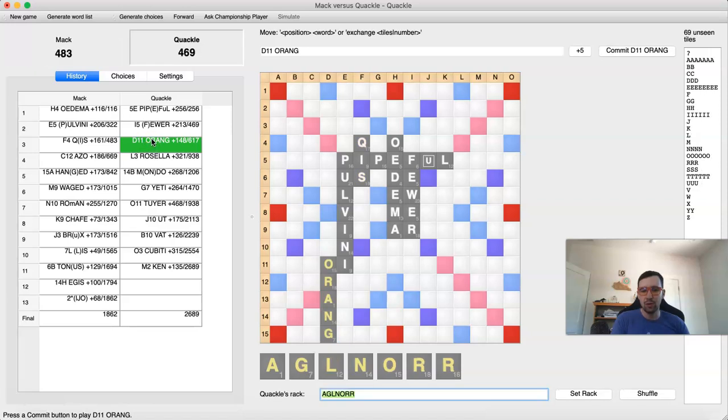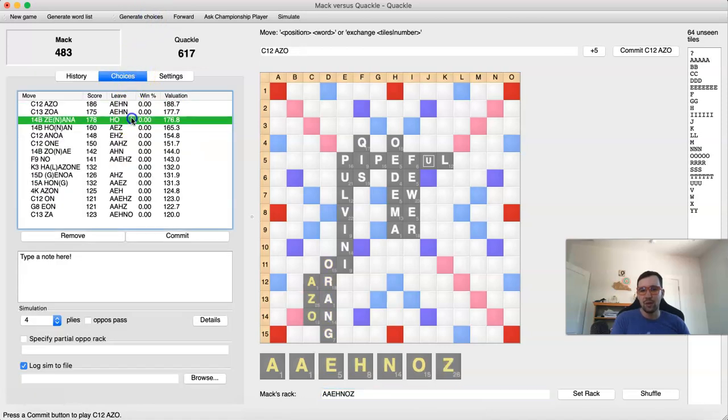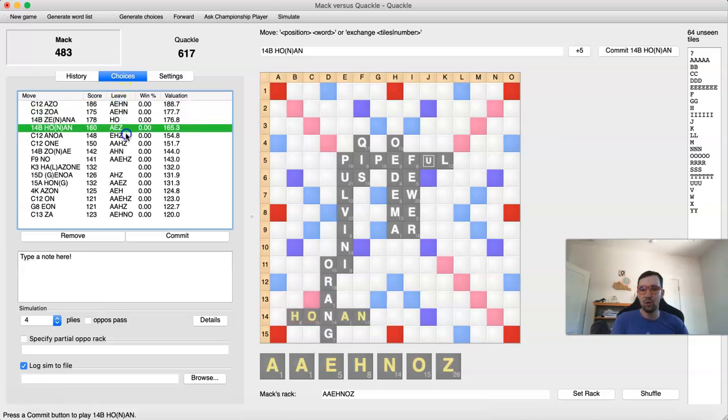Let's see. Quackle plays Orang. So, yeah, not scoring a ton. Definitely risky. It's an interesting decision by Quackle. Azo, I mean, I don't know what else. Zanana? It's actually not crazy, just because yeah, you know what? I think Zanana might be better, because the O is so much better than the A. Like, HAEN is not a particularly good leave in this game. I wonder if Zanana, maybe even Honan isn't crazy.